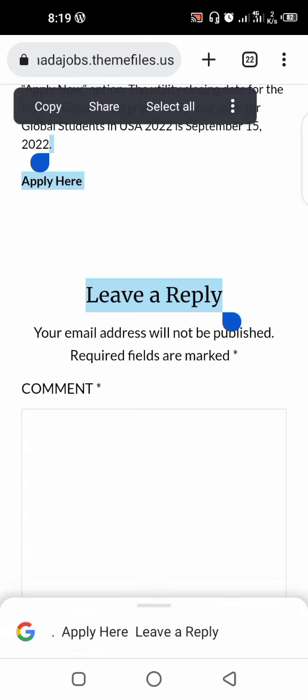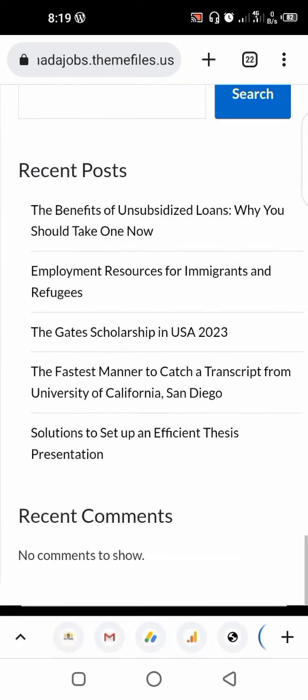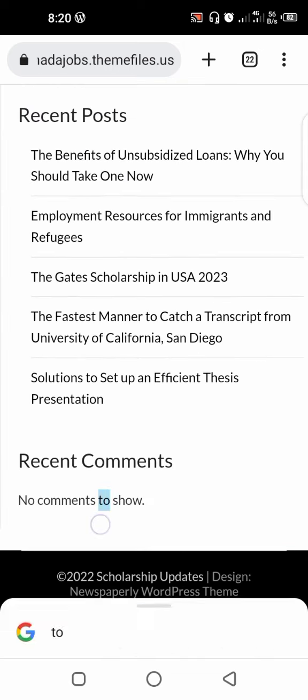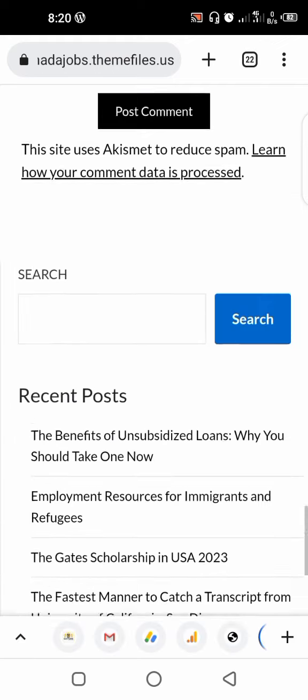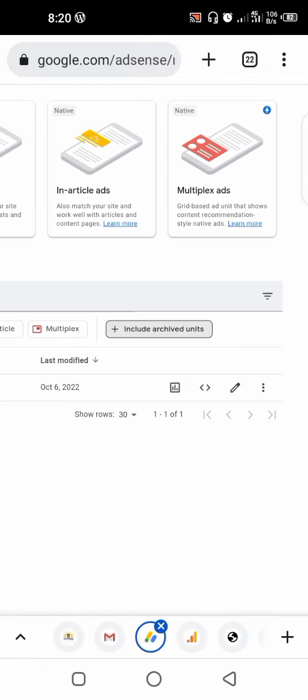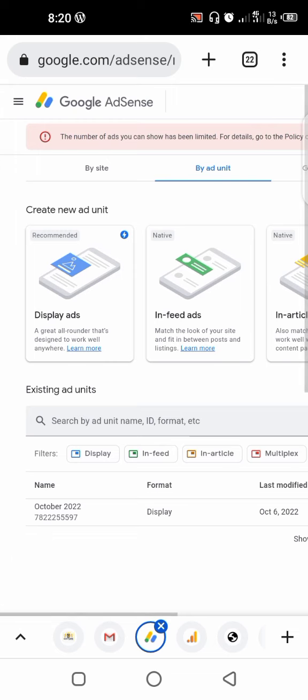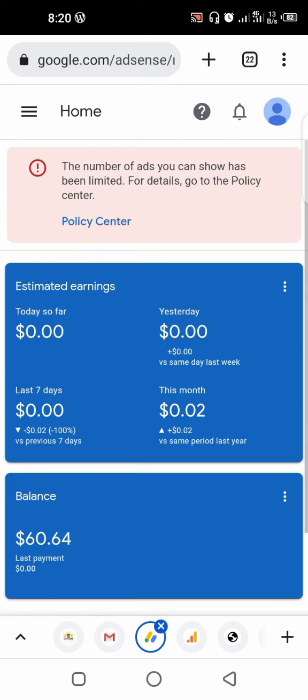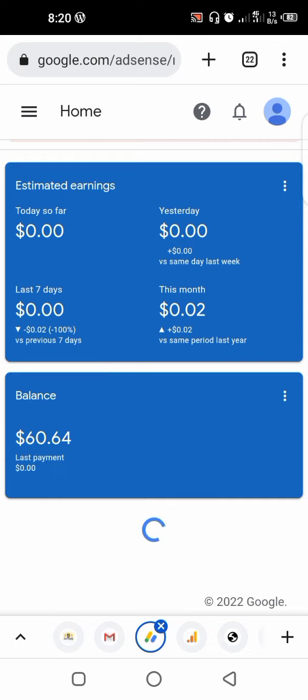So in between this space, in between the text that I marked, an ad is displaying there. But due to its ad limit, the ad below this place, you see recent comments, the ad below it will not show because it is limited. So sometimes it will show, sometimes it will not show. That is the more reason when you come to my account, you start seeing the last 28 days. Like I said, I started using this over a month now, and it's working perfectly. I think that's the best way you can actually remedy ad limits.